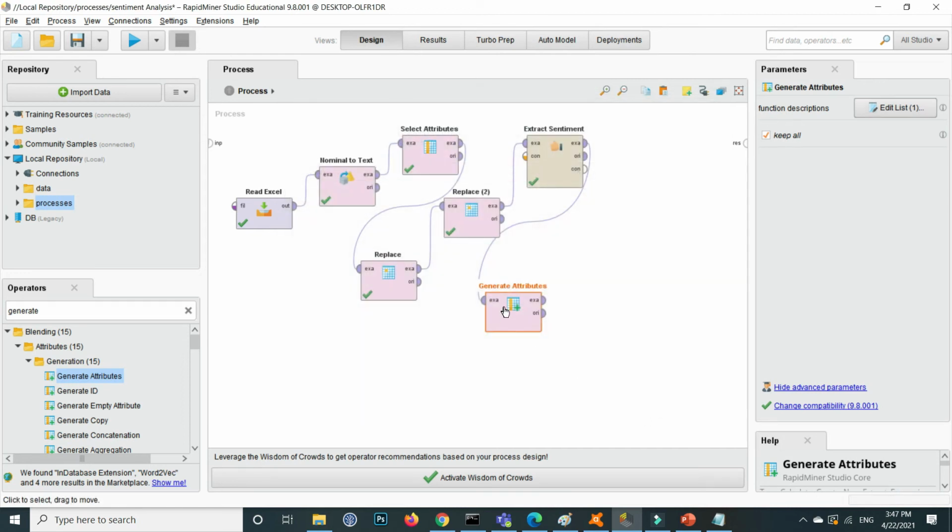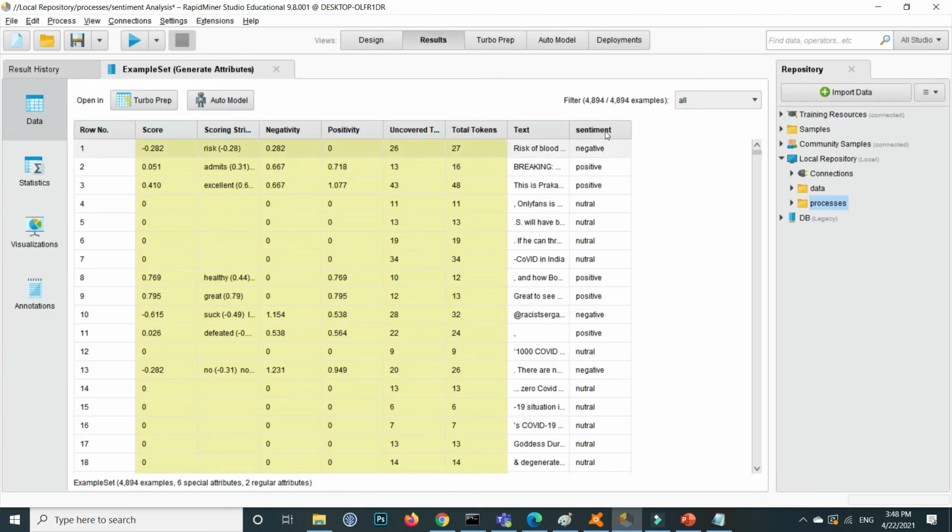After applying this one, if I execute the output, you will see here now a new attribute is created. Its name is sentiment, and its value is negative, positive, positive, neutral. Okay, for the 0 case, if score is 0, then its value is neutral. If score is positive, the value is positive, and if score is negative, the value is negative. So basically we convert this score to a categorical for next use, okay, for our next purpose.